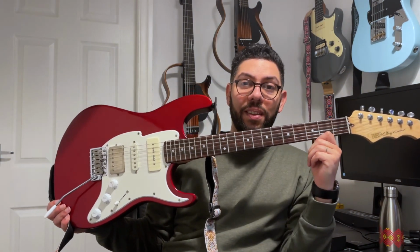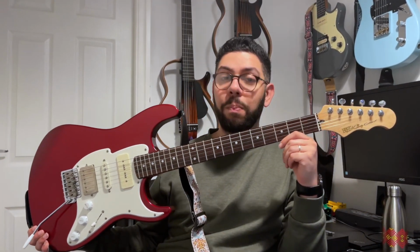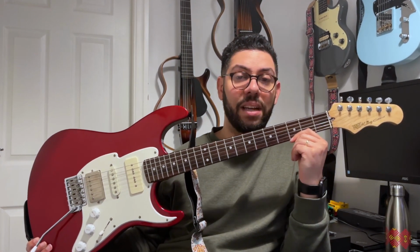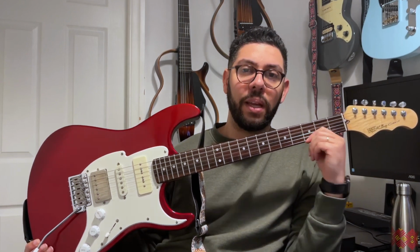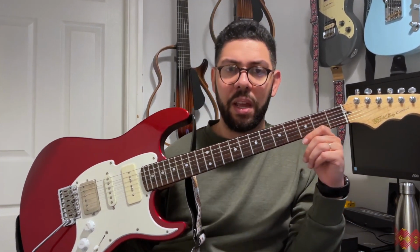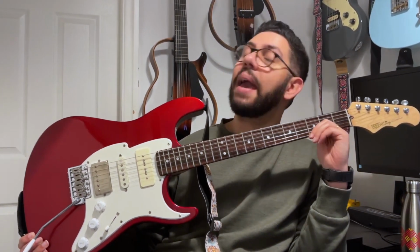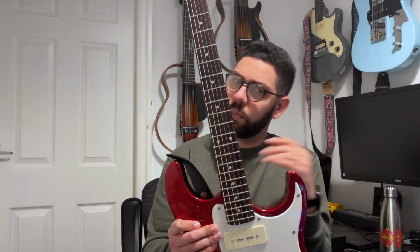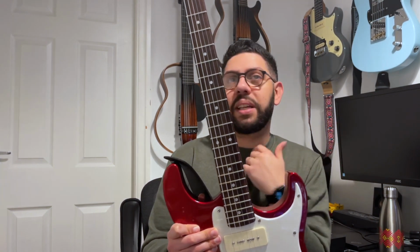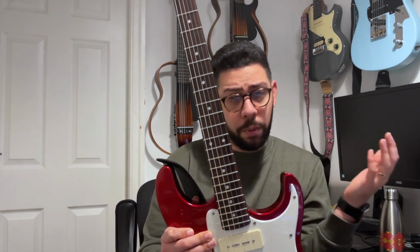If you were to walk into your local shop and they had this guitar and you played it and you realized that it sounds as good in split chords as in a single chord that you have played in the shop, that it has a bunch of different sounds, and it's the most versatile guitar that you could have, that you can do any gig, any rehearsal, any recording session with. It's way better than any Squier by a mile margin. I would say that it's better than any Fender from the Mexican factory, but I haven't played them all.